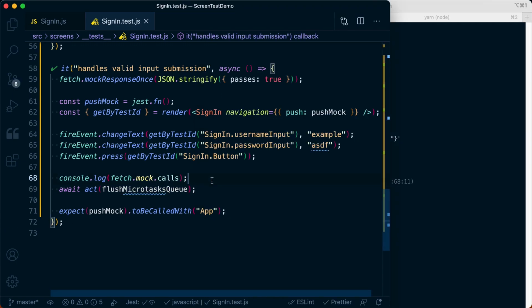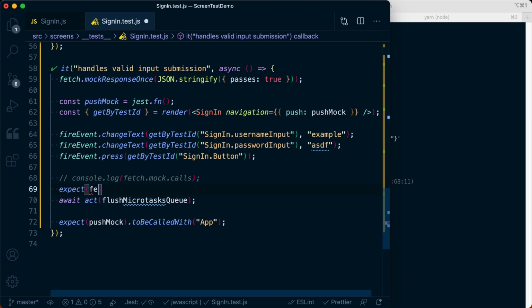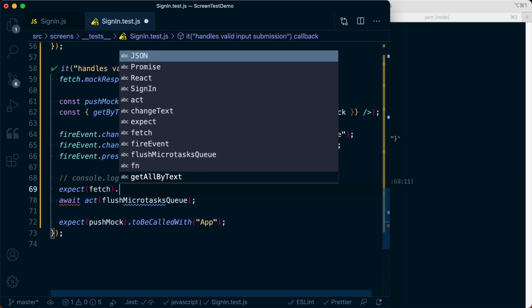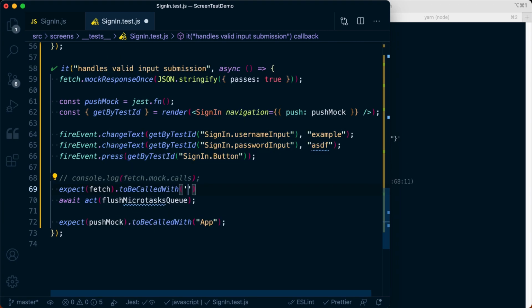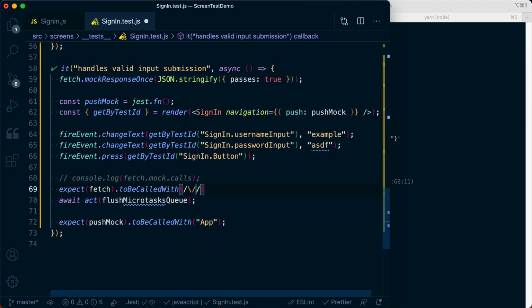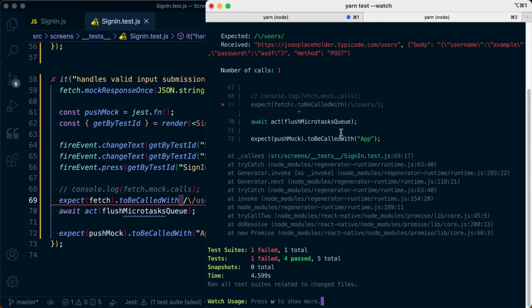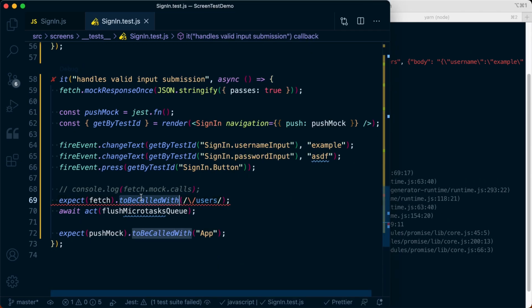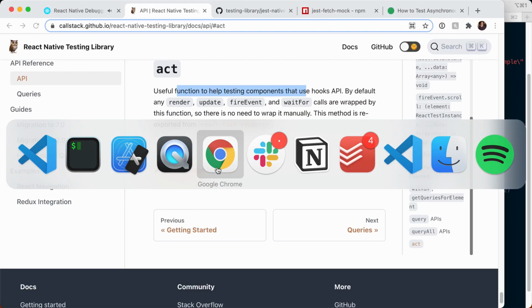So let's say we expect our fetch API to be called with, let's see if I can just do a regex here. We expect it to be called with /users. Yeah, we won't use the root level API, but let's see if we can just use a regex to look if it's calling /users. Okay, and toBeCalledWith doesn't work like that. I'm sure it does somehow. Let's look it up.